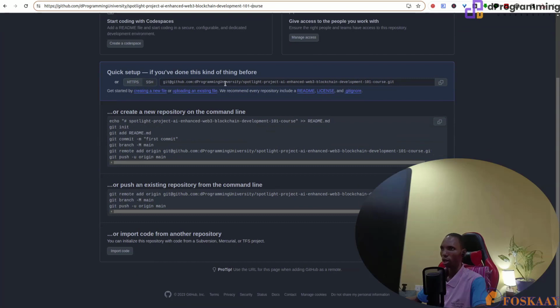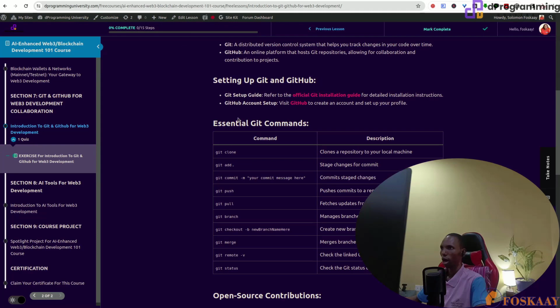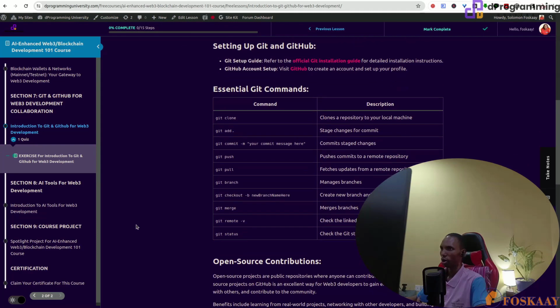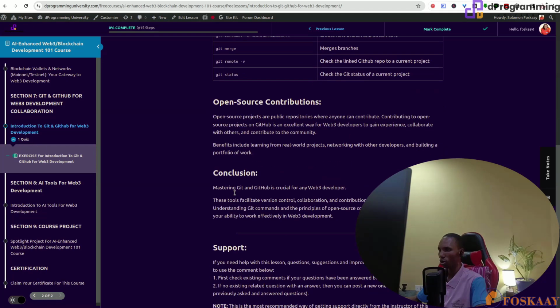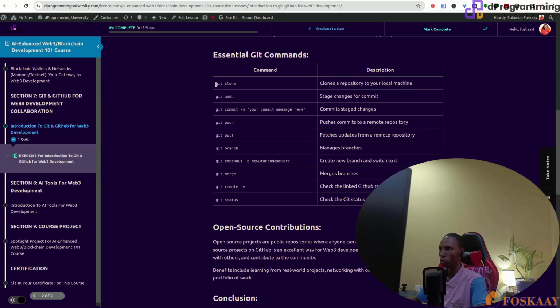We need this HTTP, and let's quickly go back to the lesson. We have some essential git commands. When you are using git, there are some commands you use, like git clone, you clone a repo; git add, stage changes; git commit, commit changes. We will use almost all of these because I try to put almost everyday-use commands if you work with GitHub. There are many, but most of them are not what you usually use daily.